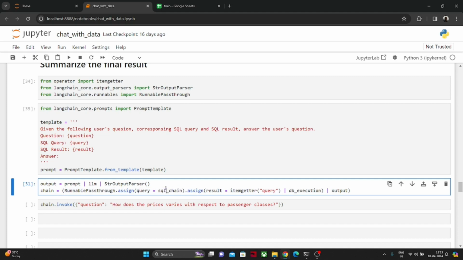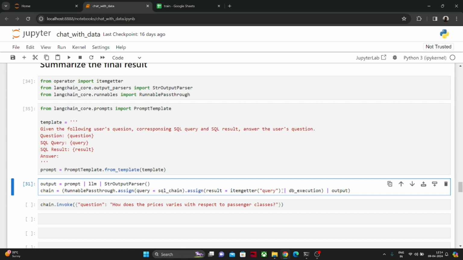So the first step is using this same SQL chain, which is create SQL query chain, which converts the input query into the SQL query format. Second, it will run this DB execution to fetch the results from the database.